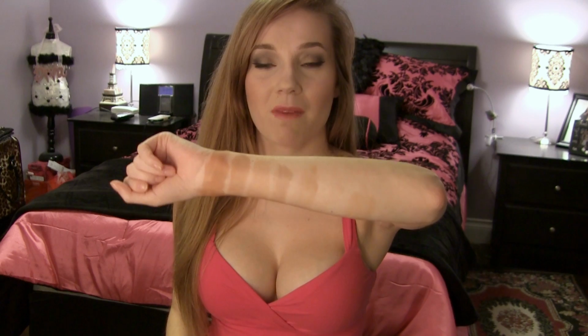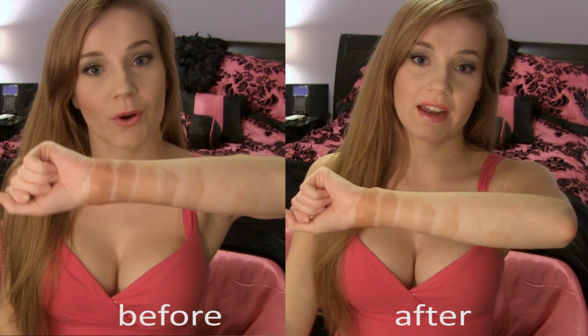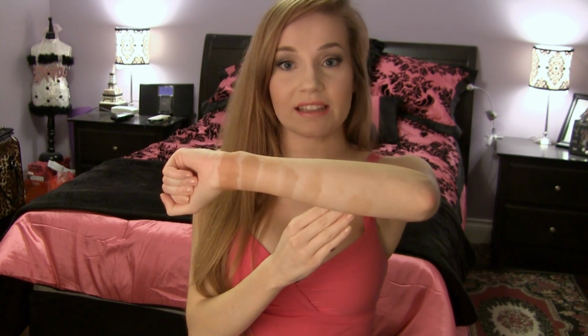This is what my swatches look like after having rinsed my arm under soap and water. Presumably this would have washed off any color guards that might have been in any of the different self-tanners, and therefore would show a more true color underneath. I didn't notice a huge change in the colors of the self-tanners after having rinsed them off. The only difference is that I think all of them became slightly less intense.